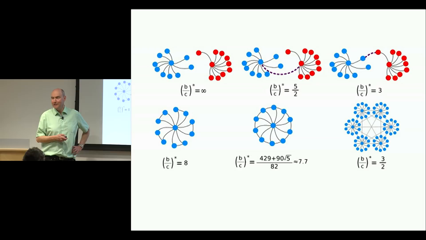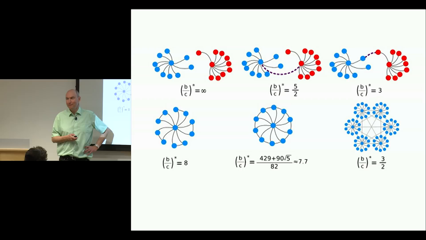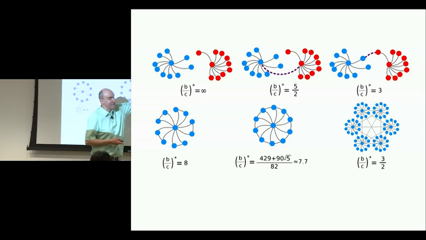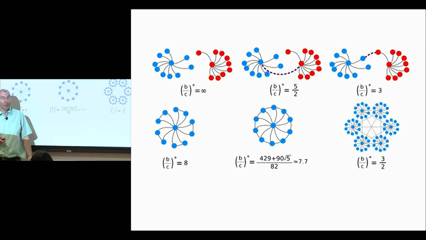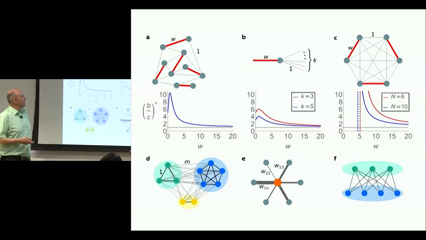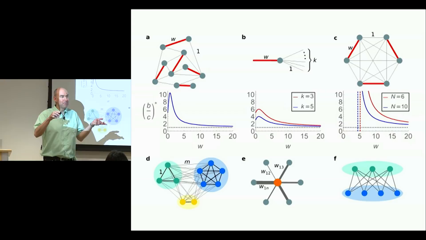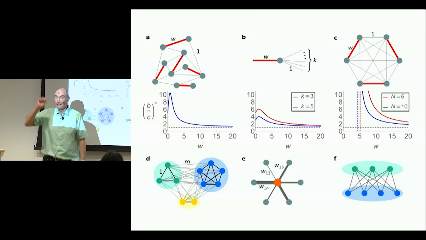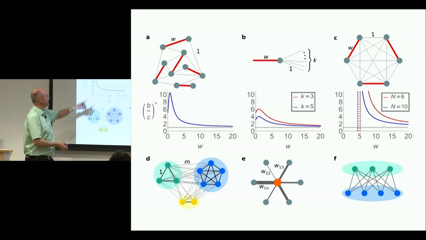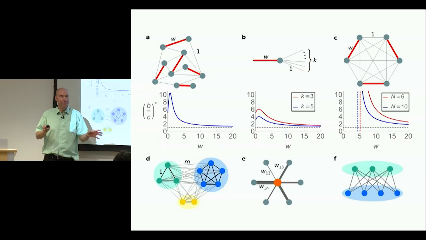We asked what is the best society we can build. Given that population structure can promote cooperation, what structure maximally boosts cooperation? It turns out to be a society based on strong pairwise relationships — starting with any graph and making very strong pairwise partnerships boosts cooperation arbitrarily strongly. We also computed all graphs of small sizes. For graphs up to size 26, the line graph is the best structure for promoting cooperation, but for larger sizes it starts to branch and the best structure changes.